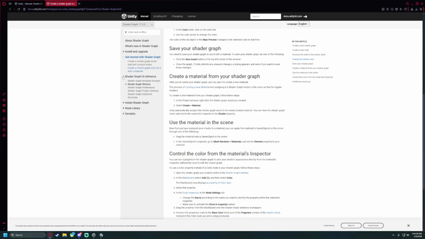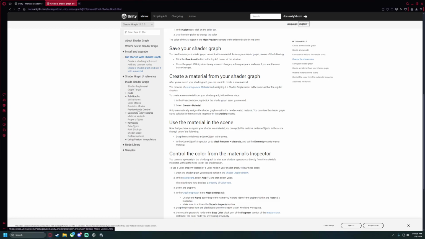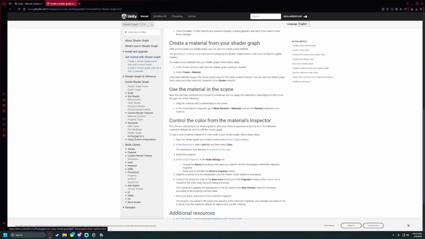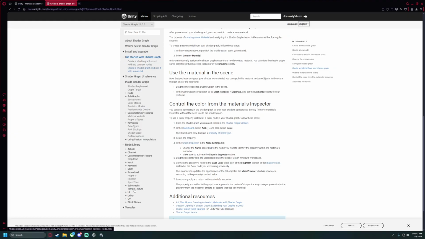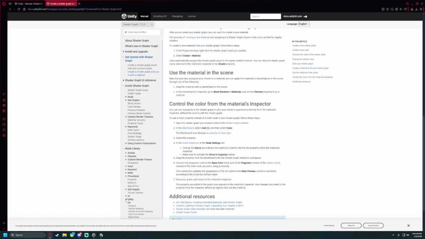Shader graph references. Inside the shader graph, we have nodes. Subgraphs. Materials. Data. Shader stages. Okay. UV.